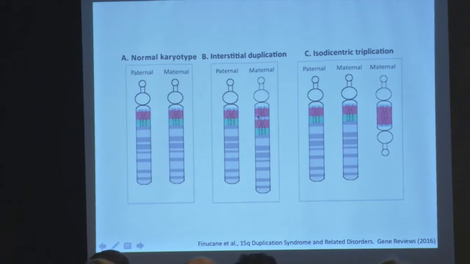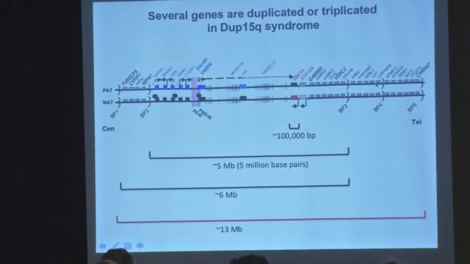And so they'll be duplicated in there. This is 1.3.1, and they're duplicated here in tandem in the interstitial case, and then in the case of the isodicentric, she calls it a triplication here because there's actually 3 copies in total. They're fused end to end on this extra isodicentric chromosome. In case you are wondering, the short arm, the P arm of chromosome 15, is not terribly useful, and so it's hanging out there, and we don't think about it very much.